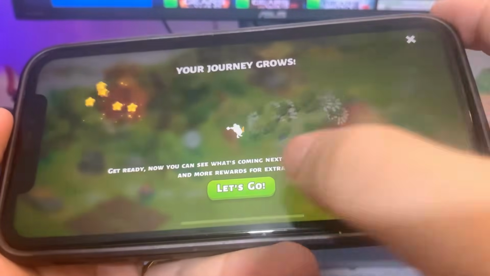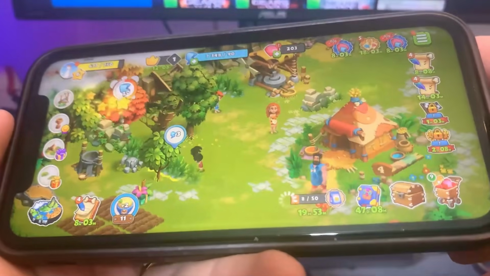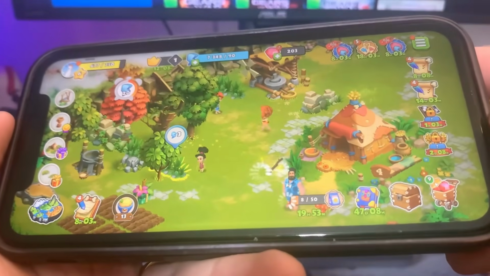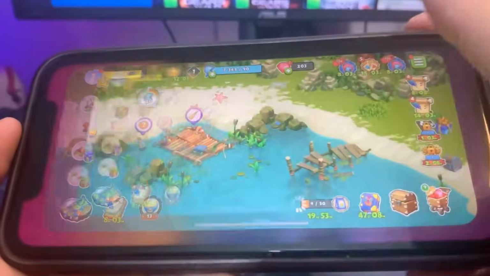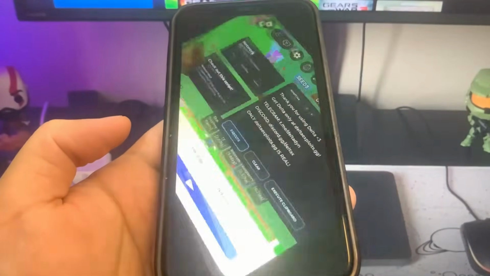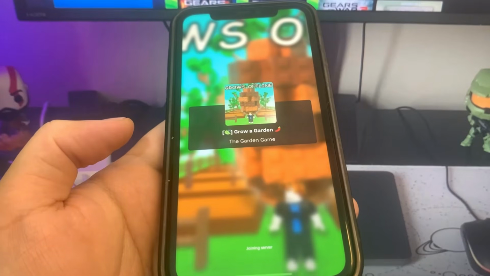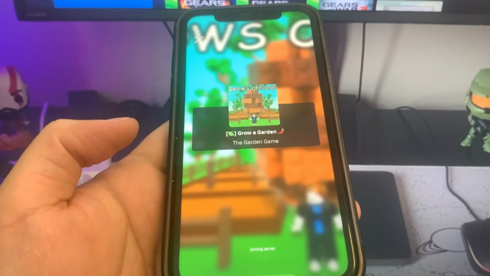Once you're done with the verification, guys, the Delta Executor should download onto your device. Be sure to go ahead and try it out for yourself. It's super insane. Hope you guys enjoyed the video, and it fully works. If you're poor, guys, and you can't afford a PC, Delta Executor is the best mobile Roblox script. So be sure to try it out for yourself, guys.